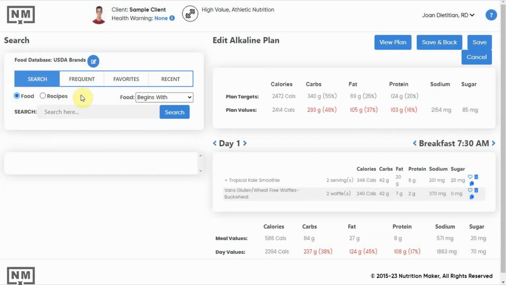Okay, so a summary of tips would be: 1. If you're using the brand databases, search by brand. It also is very helpful to use the begins with area instead of the contains all word or contains the phrase. And typically, if you're going to use our databases to create your own custom meal plans, using brand foods is not typically recommended because you don't know whether your client is going to have access to that particular brand. So rather than choosing, for instance, Kroger macaroni, you may want to just choose macaroni, and give your client or your patient the option to choose whatever brand they prefer.